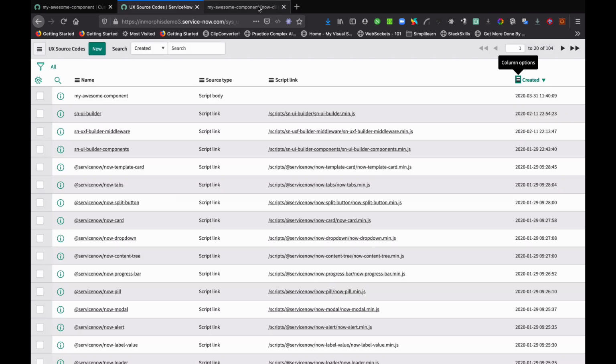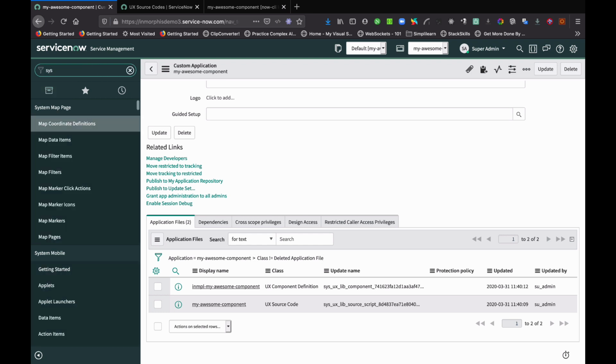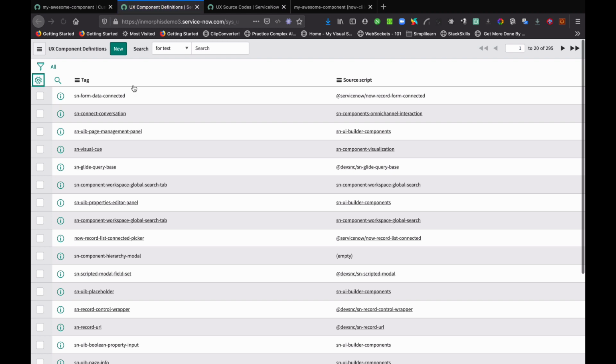Okay, so it is done. You remember that we talked about the component: a UX component is nothing, it is a wrapper of our script file. And here is the component sys ux lib component list. Again, let me modify it.